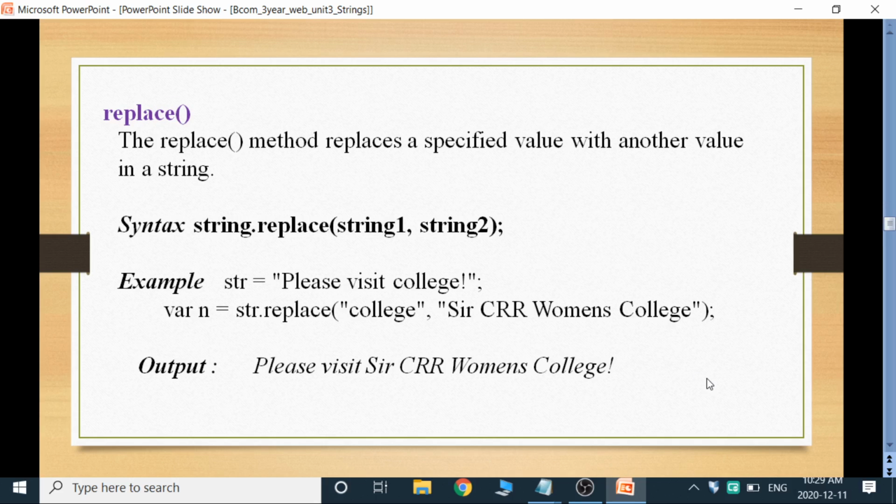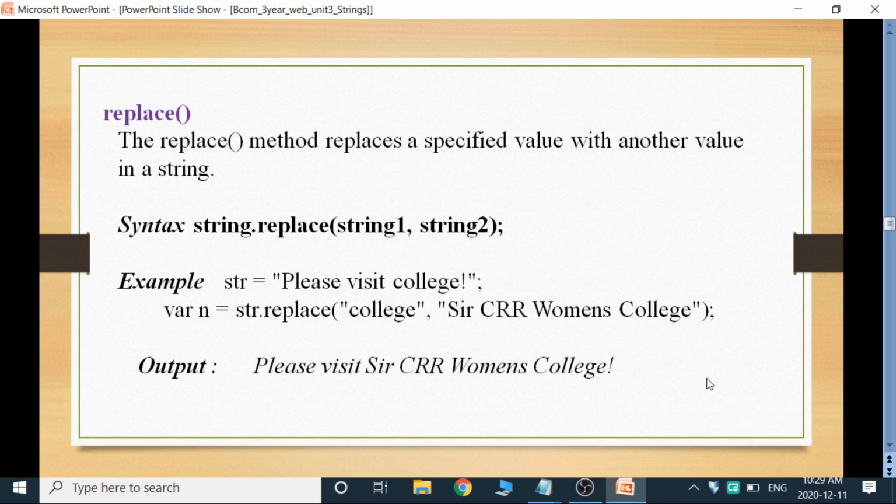Next one is the replace method. It replaces a specific value with another value in a string. The replace method does not change the string it is called on. It returns a new string. By default, the replace function replaces only the first match. In this example, string.replace(string1, string2) is the syntax. For that I have taken an example. Please visit college. This is my string.